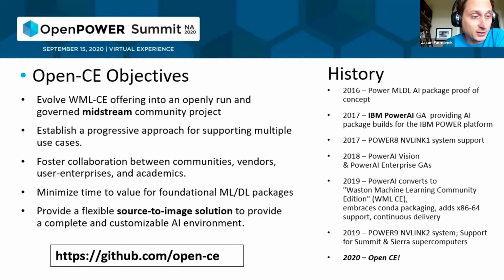And then we'll talk a little bit more about why we do it this way instead of just relying on pip and stuff upstream as well. What it comes down to, though, is providing this flexible source to image kind of solution. And what I mean by source to image is taking the power of the binaries back, right? In order to give you the power of control of what you're actually running, as far as optimization, as far as fixes, as far as updates and whatnot.